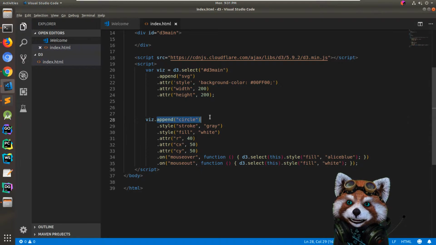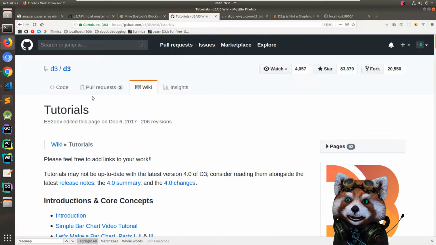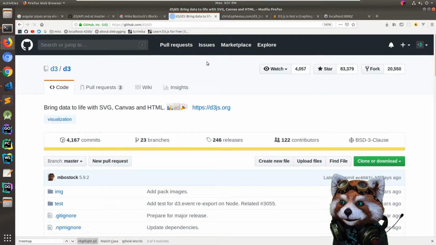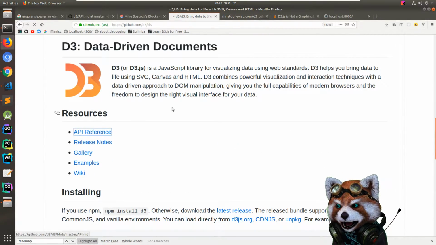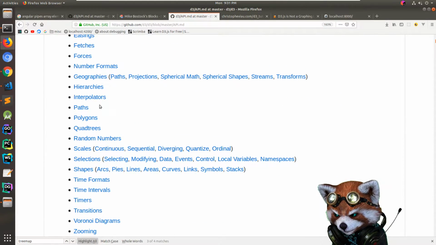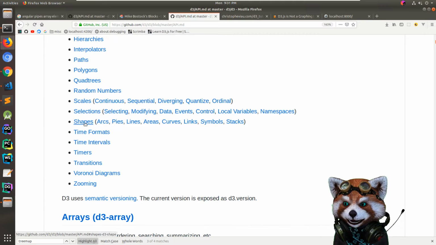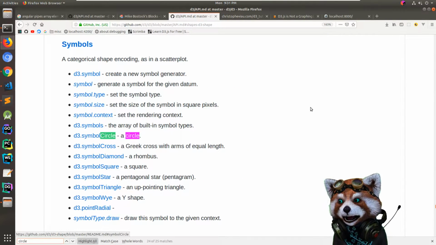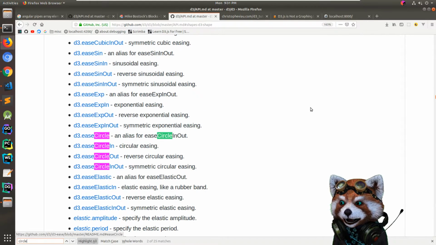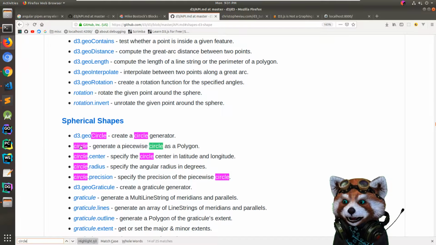Okay, so you append a circle, so let's go back and see if we wanted to figure out what other things could we append besides a circle. We need to figure that out. So let's go back to the API reference. And let's see, shapes. Is this what we're looking for? So here's where we did a circle. There it is, spherical shape, circle, boom.